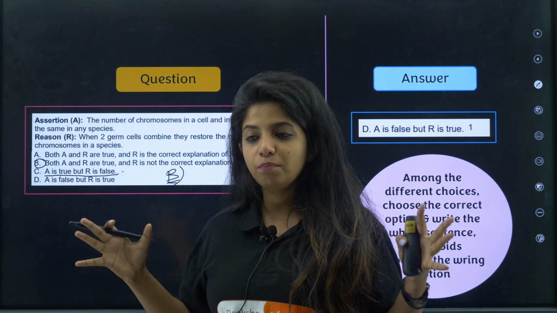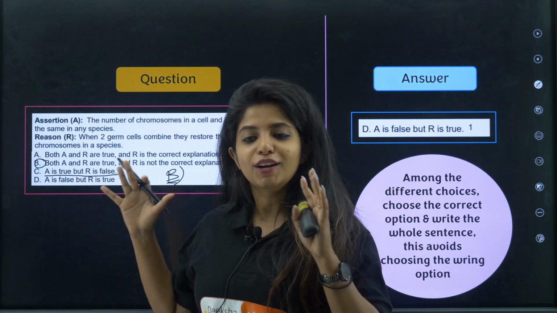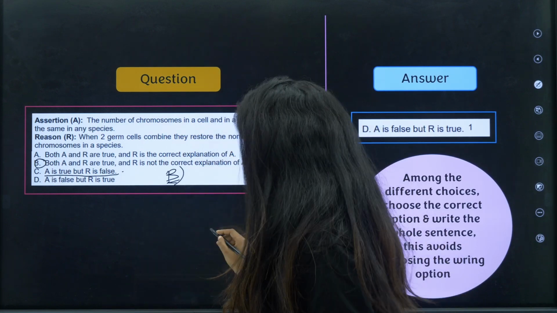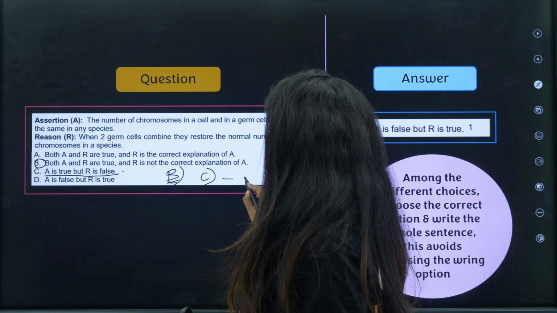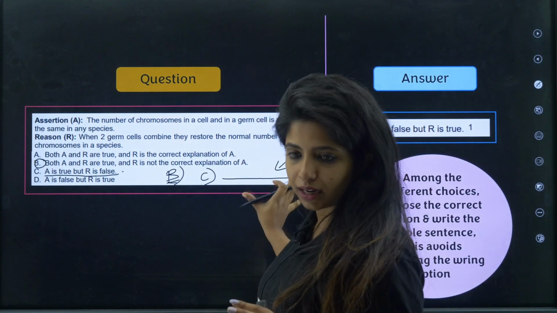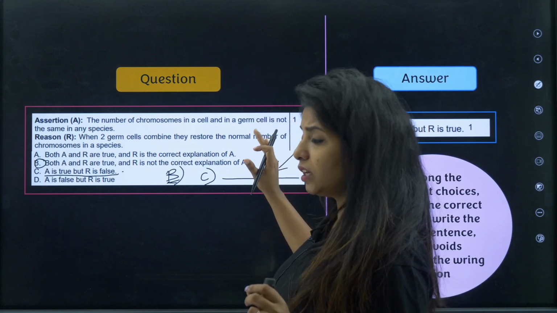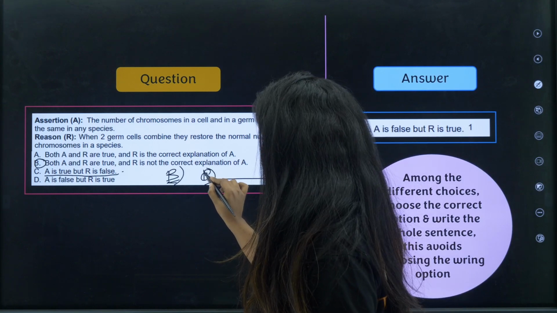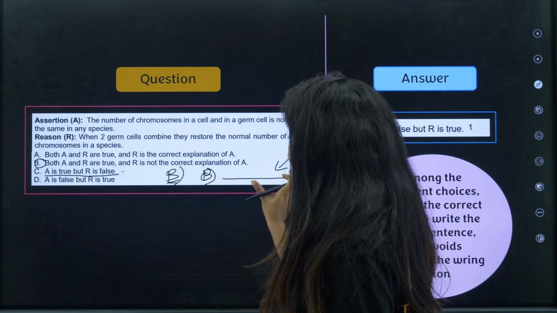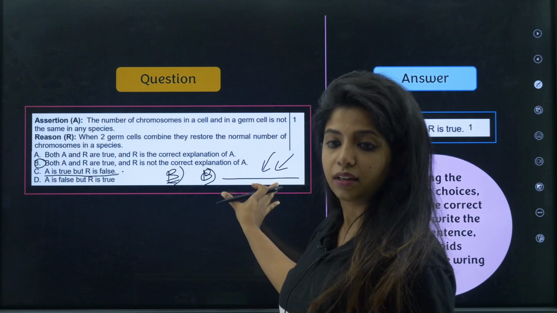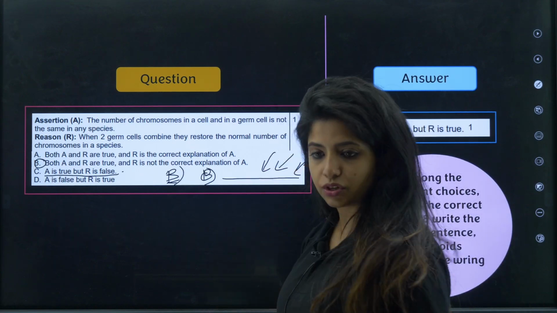When you have a time-bound situation, you probably do all this. I know, I have been there. So what you can do is write the correct option and also write the whole answer, so you will get to know that you are writing the same thing. And the faculty who is checking your paper, even if you have written B over here, since you have written the whole answer, that person knows you are looking for the same answer as well.